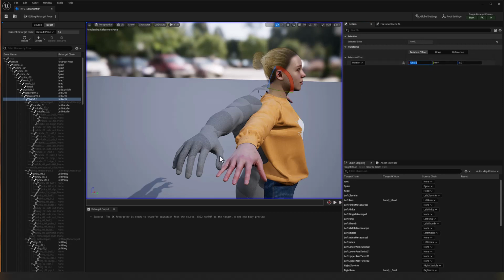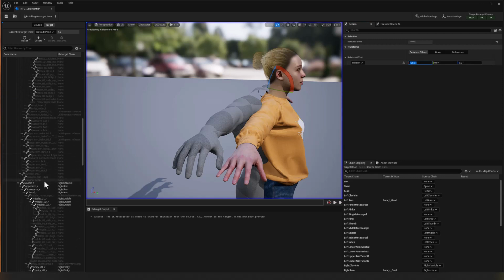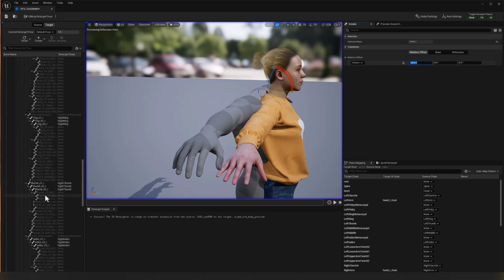Okay, let's take a look at the thumb, and you can see how this thumb is kind of curved outward a little bit rather than curled in. So let's match that. Again, this is our right thumb. So we'll go ahead and select our right thumb joints. And I want to do the same adjustments to the left thumb.